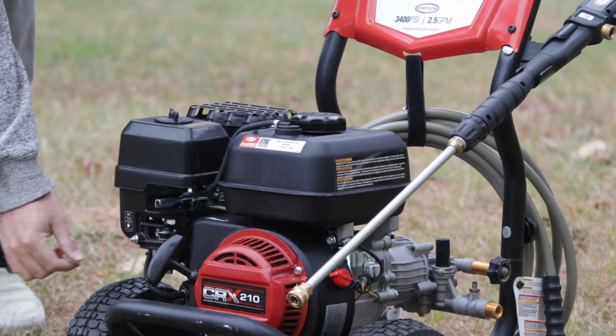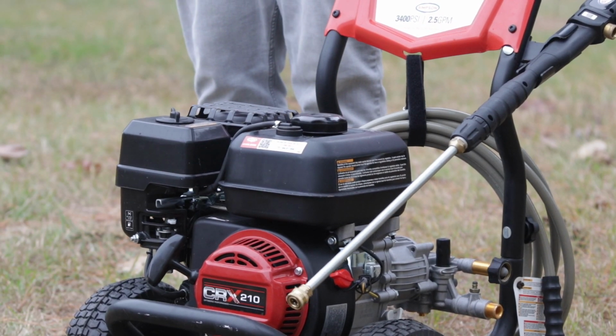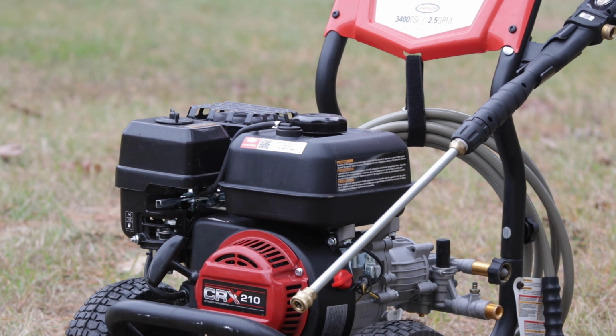After letting it run for a minute to let that stabilizer run through the system, you're good to go for the winter, and you'll be ready to jump onto your pressure washer projects as soon as spring comes back around.